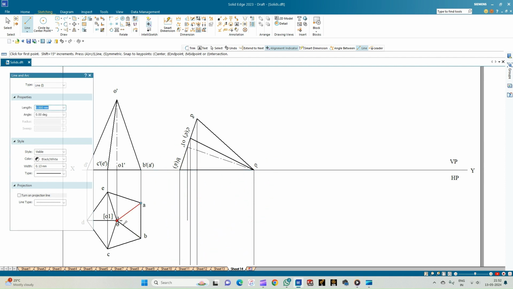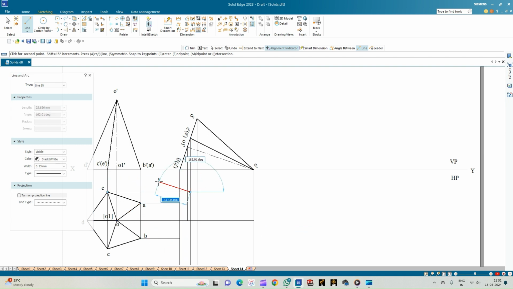so now let us just try to connect this. So O dash is here, O1 dash that is, and next is O dash. Similarly, AB is here, then from the corner E, corner C, then the corner D is this point of intersection.